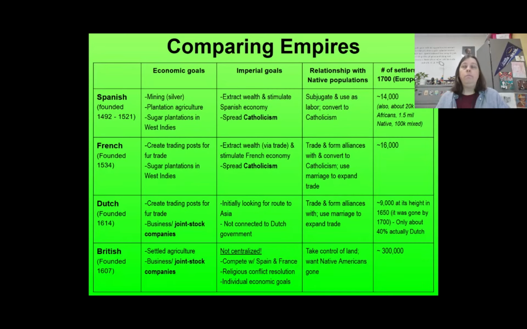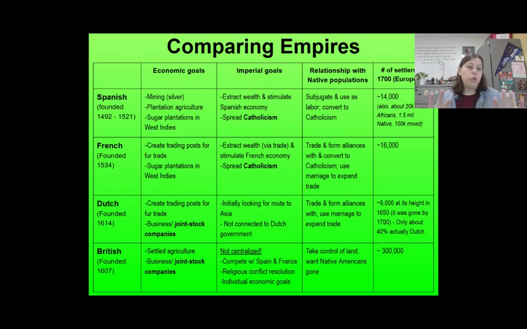Another really big major difference with the British is that the British, in comparison to all of the others up here, are the most interested in settling and living on the land. Obviously, all of these are settler colonial projects, but the British in particular are bringing whole families and settling permanently in these areas. And their primary interest in the Native Americans is just getting them off the land in whatever manner that may take. We're going to see signing treaties in some cases. We're going to see making agreements in some cases, but mostly we are going to see conflict, war, arguably genocide in some cases.